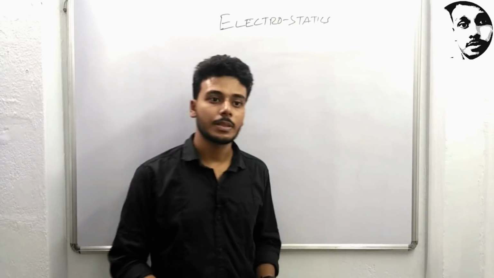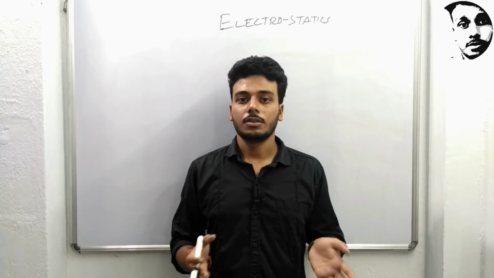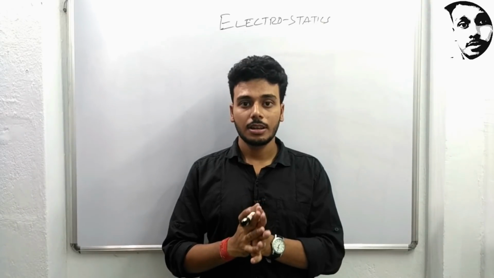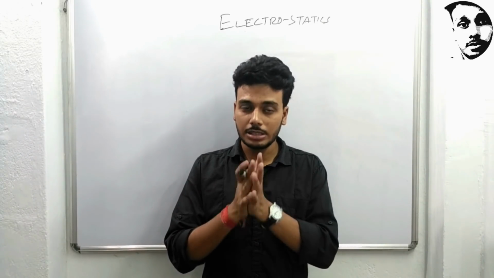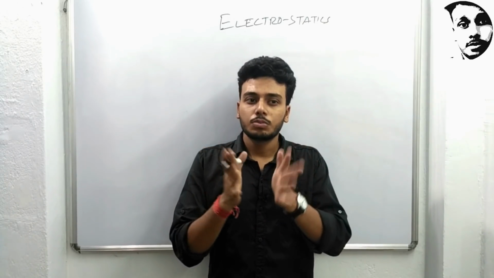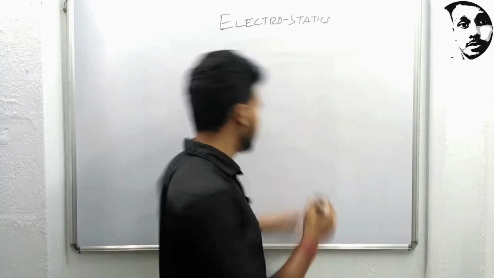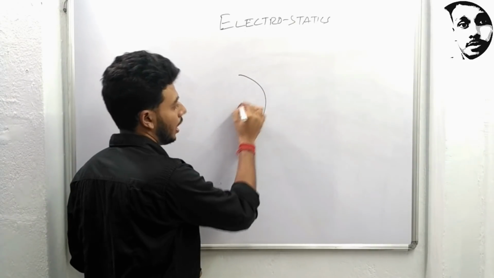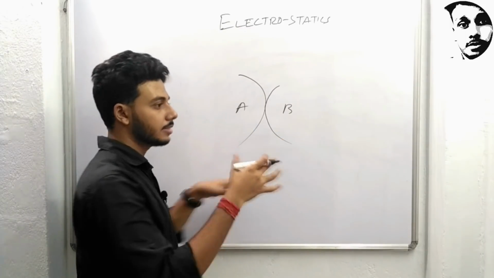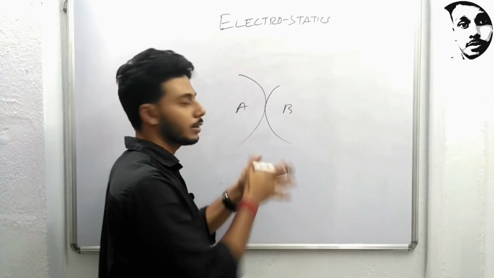Okay, now pay attention. When you rub two objects, what actually happens? They come in contact with each other. Now, as they come in contact, the surface level molecules at the point of contact have a tendency to make a bond with each other. So what does that mean? Let's say I am rubbing A with B. At some point they will come in contact with each other.